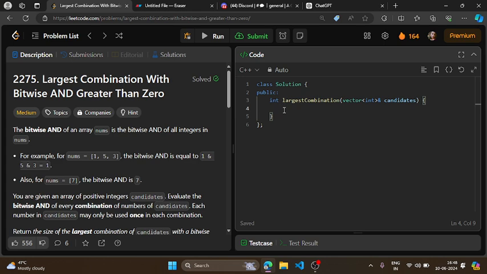Now how do we get a non-zero value in the AND? Suppose I have a number and you have to check whether it is non-zero or not in binary representation. Suppose I have a number like this in binary, and I will tell you how to check if this number is non-zero or zero. If any bit in the number is equal to 1, then I can say, yeah, this is a non-zero number. So even a single 1 bit is sufficient to make a number non-zero, right? So we will just find at least one bit which is non-zero in the combination or subsequence, and then I can say this subsequence is eligible for a non-zero AND operation.